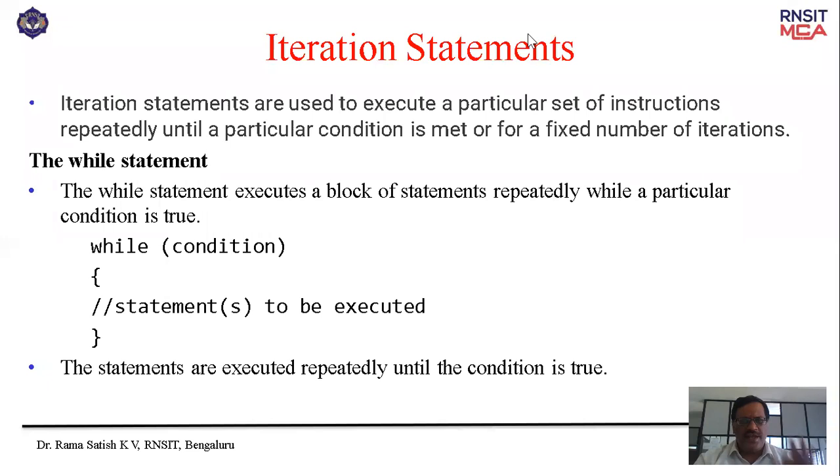So you have 3 looping statements: while loop, do while loop, and for loop. These are the 3 loops. The while loop, I think you know very well. You have a keyword called while followed by the condition and a set of compound statements. If the condition is true, it keeps on executing the statements. That is a thing that you should understand.